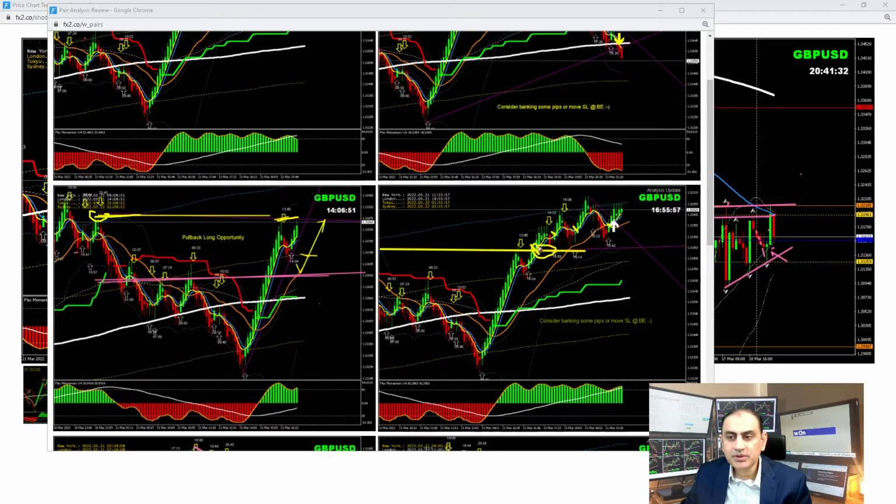As you can see here, beautiful pullback breakout, long trade, long trade. As soon as the price respected here, we had already experienced the previous head and shoulder pattern, and I explained to my trader it's time to enjoy some profit, guys. And let's see, as soon as we bank some profit, price reverses.